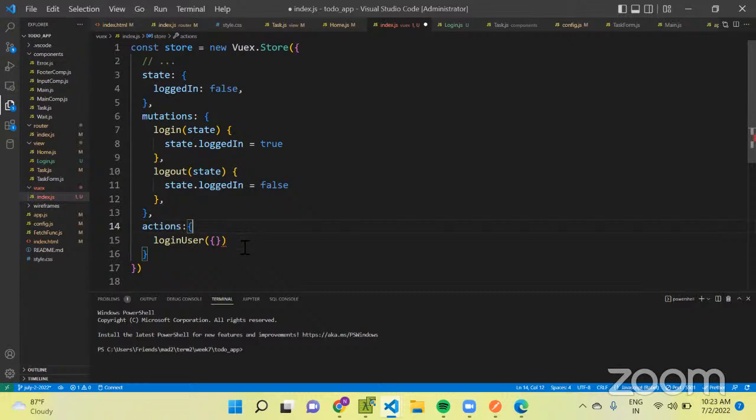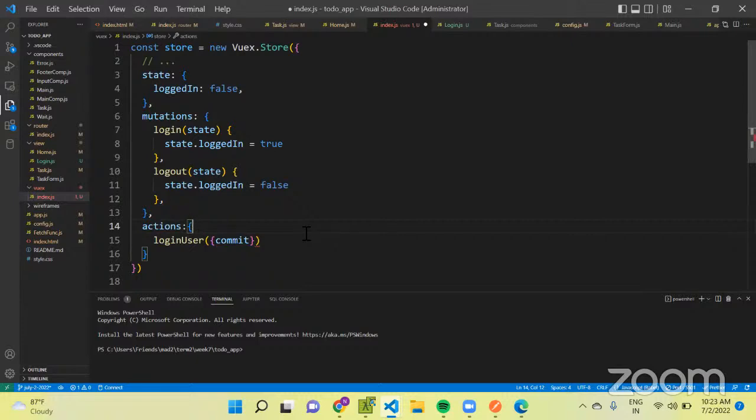This will be an object, so you can destructure that object. Because we are only going to use commit here, we will only catch this commit, and the rest of the things we will leave. We are not going to dispatch any action from here.